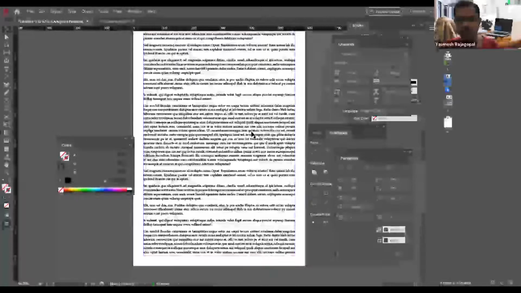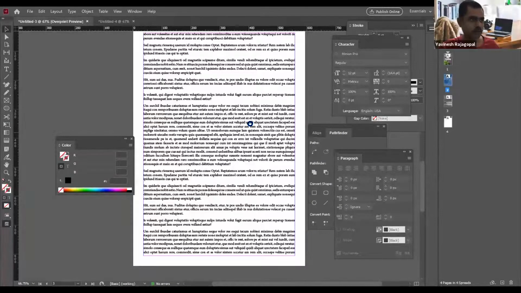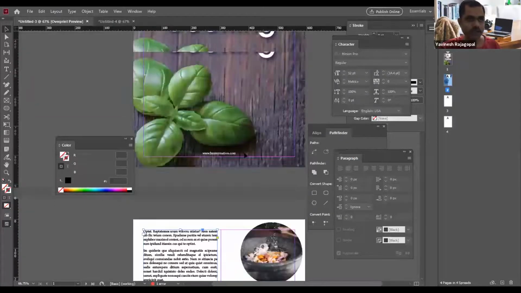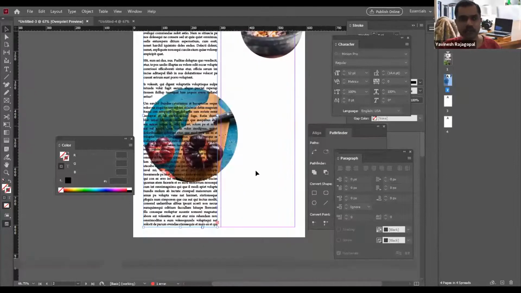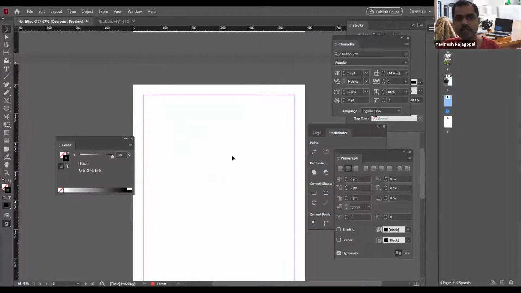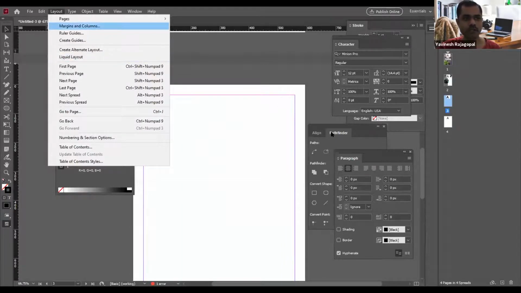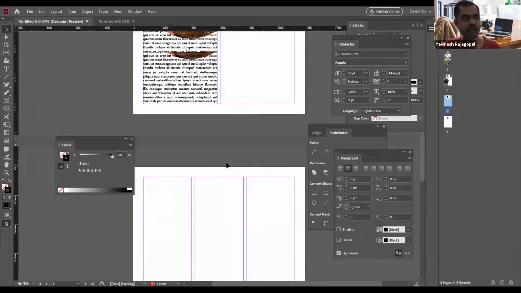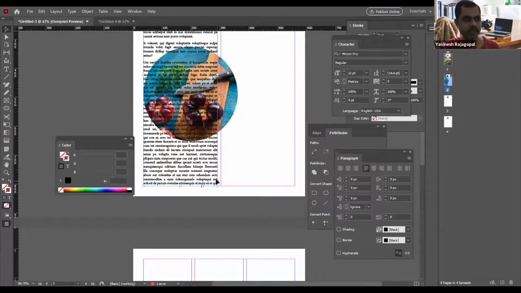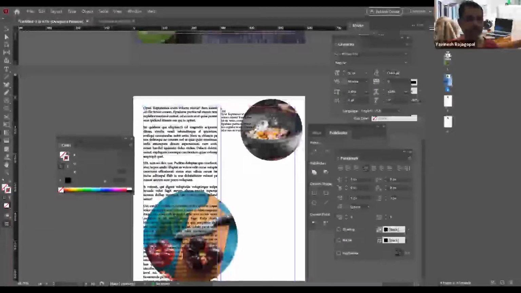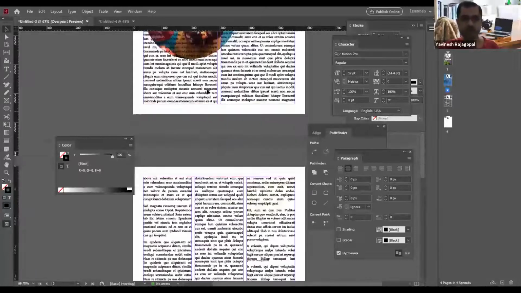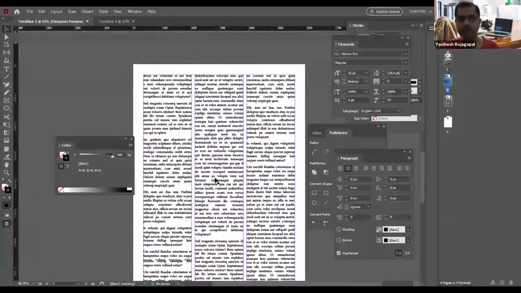You see, if I undo back here, let me see. This one, the third page, is currently a single column. Just take a look, don't do anything. I'm going to change the column to about 3 columns. I go to the third page, I increase the columns to 3. Now I go back to my second page, click the red color icon there, overflow text, Shift and click. It will automatically flow the text according to the number of columns. Clear?